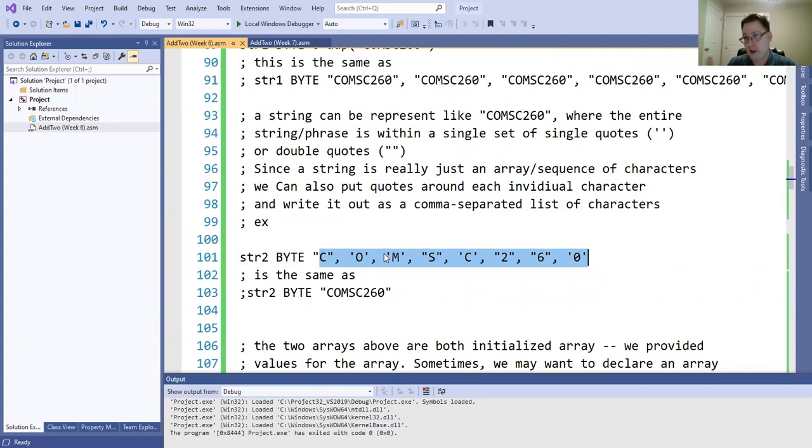Well, yet another way of doing it would be to look up all of the ASCII code values for each of these characters and then write out those numbers as a comma separated list. So the ASCII value for the character capital C, comma, the ASCII value for the character capital O, comma, the ASCII value for the capital M, and so on and so forth.